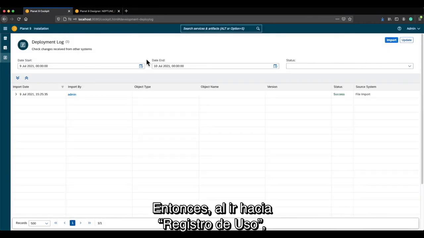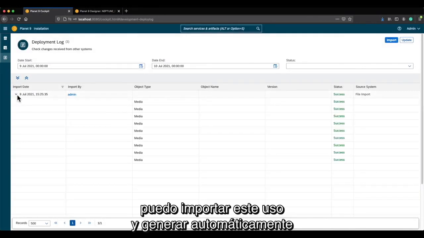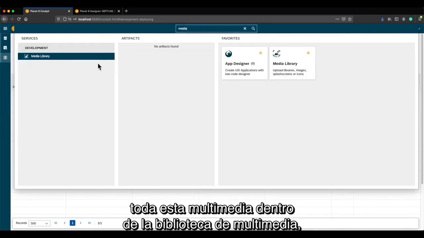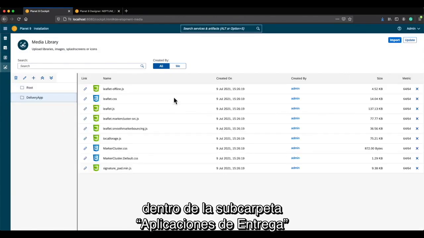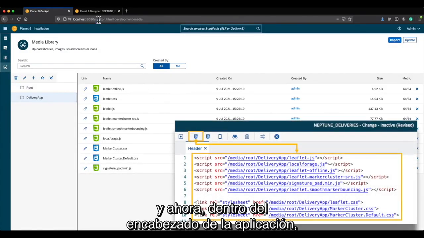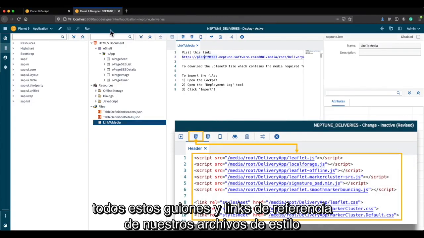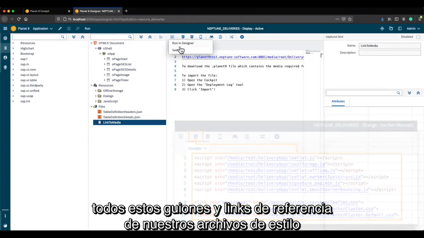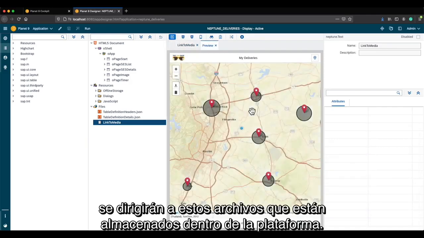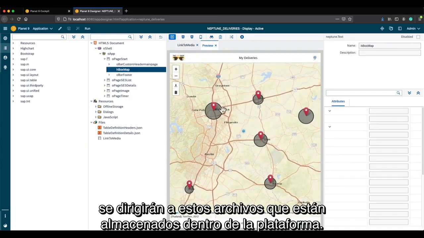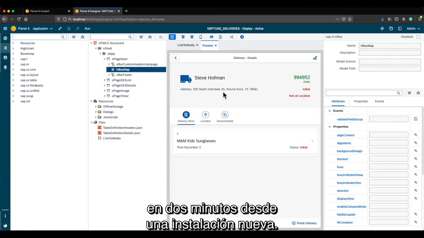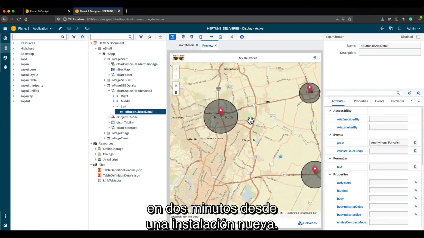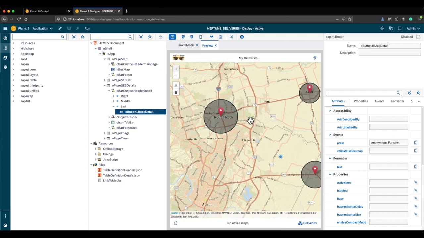By jumping into the deployment log, I can import this deployment, and that will automatically generate all of this media within the media library, here within a delivery app subfolder. Now within the header of our application, all of the scripts and link references to our style sheets will be able to point to these files, which are now stored within the platform. And there we go. We have a functional delivery app within about 2 minutes from a fresh installation.